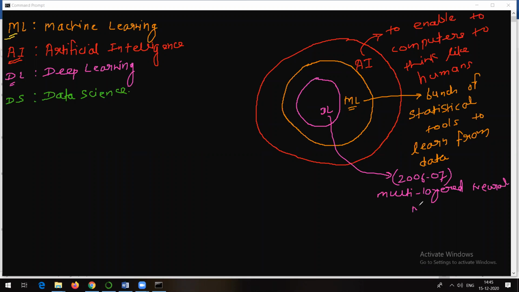It is related to deep learning, but you have a topic called neural network in your syllabus. Maybe at that time I will give a simple introduction to what is a neural network, which is related to neurons. A neuron is something in the human body because of which we are able to sense something and transfer information from one neuron to another. Neurons are present in all parts of the human body, not only in the brain. Again, that's a totally different story. But as we are talking about deep learning, deep learning is about multi-layered neural networks.